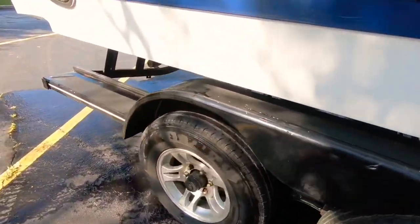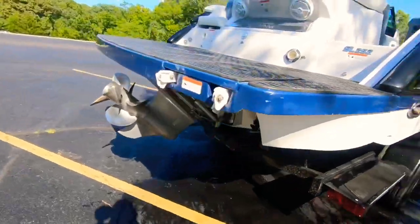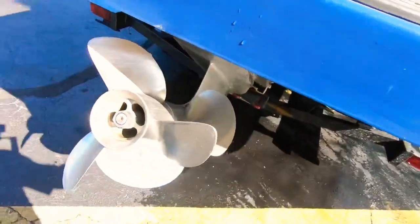Fenders look great on this side, no whiskey dings. Okay, coming around the back, it does have this nice, big, massive mat, skid proof. So let's look at our propellers. They're in awesome condition.